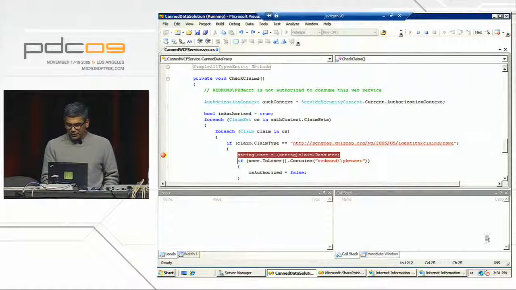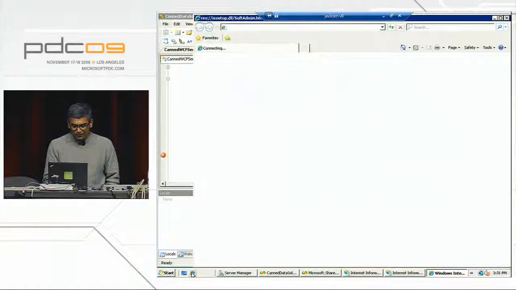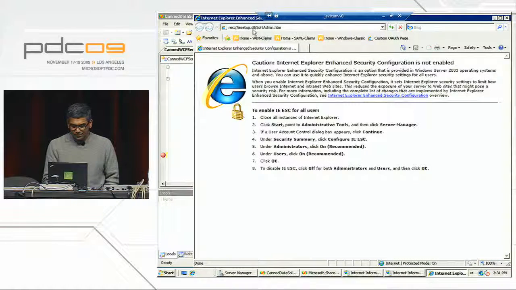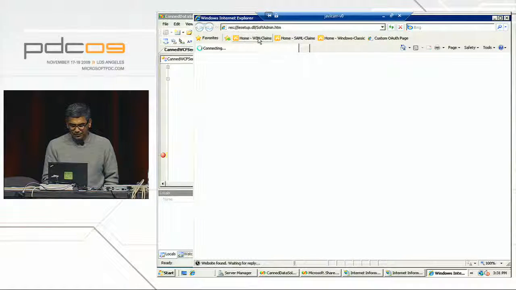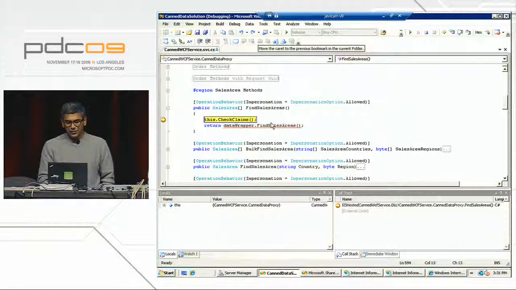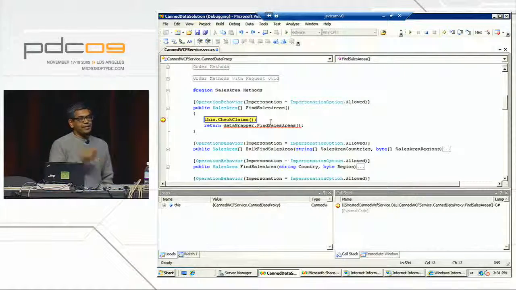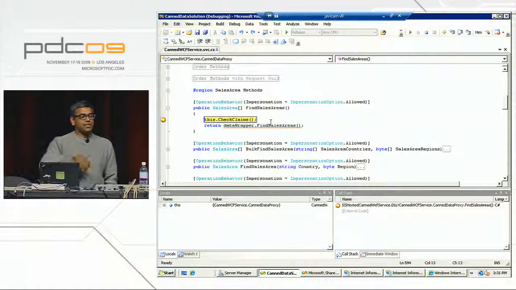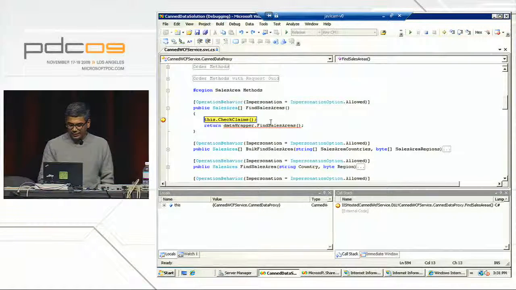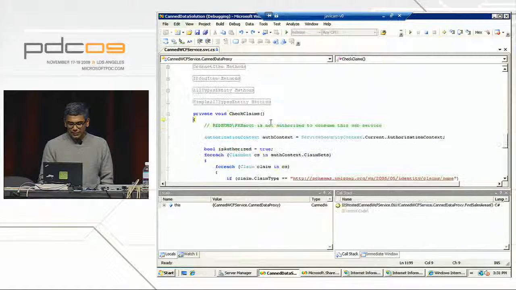All right, so now I'm good to go here. I'm going to now start a session, and I'm going to hit the same website. So when it's trying to render the page, it was trying to render the web part. The web part went and asked the BDC shim, can you please get me data from an external web service? It came over here. So now I'm going to go check claims again.